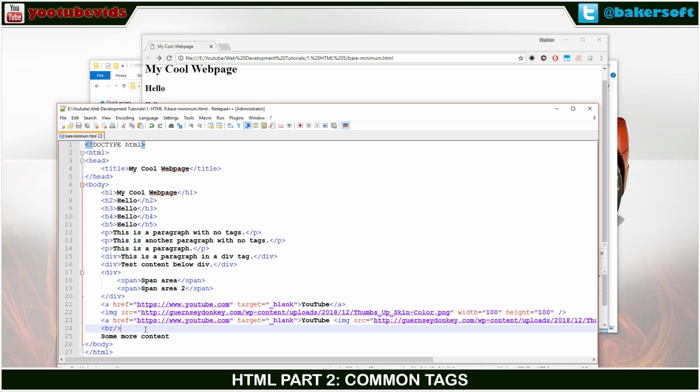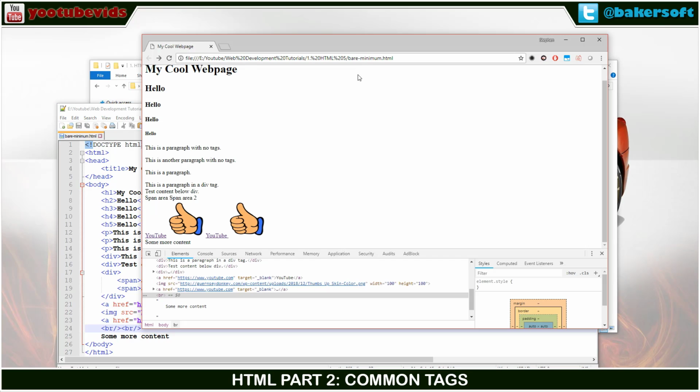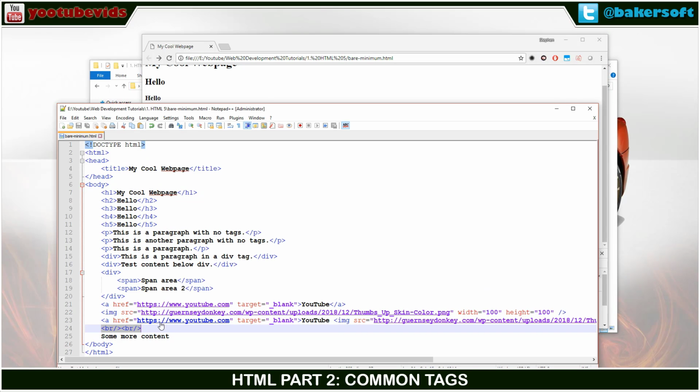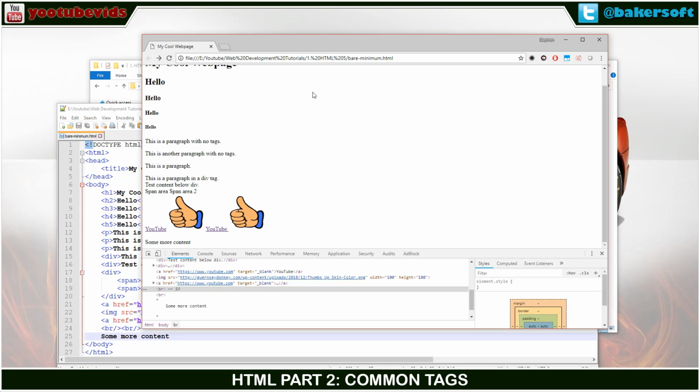Now, I could take this and put in another one of these. Sometimes this does something and sometimes it doesn't. So now I put in two BR tags right next to each other, and it created basically a double spaced paragraph between them.